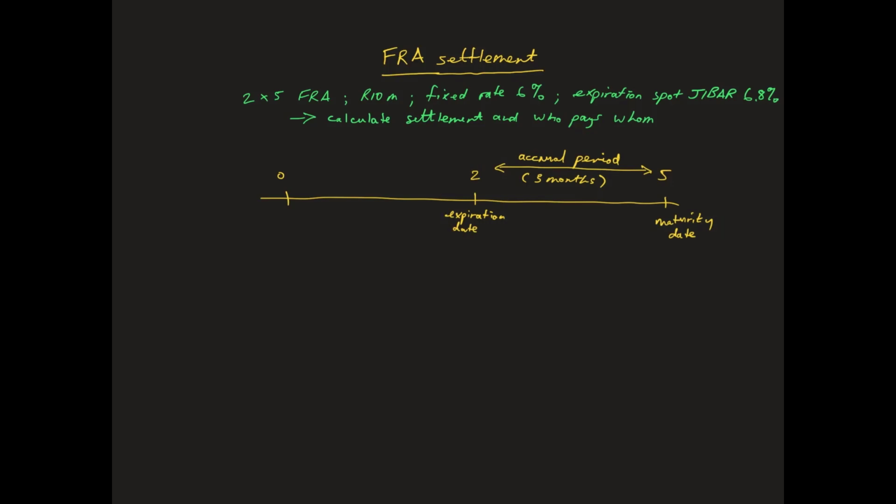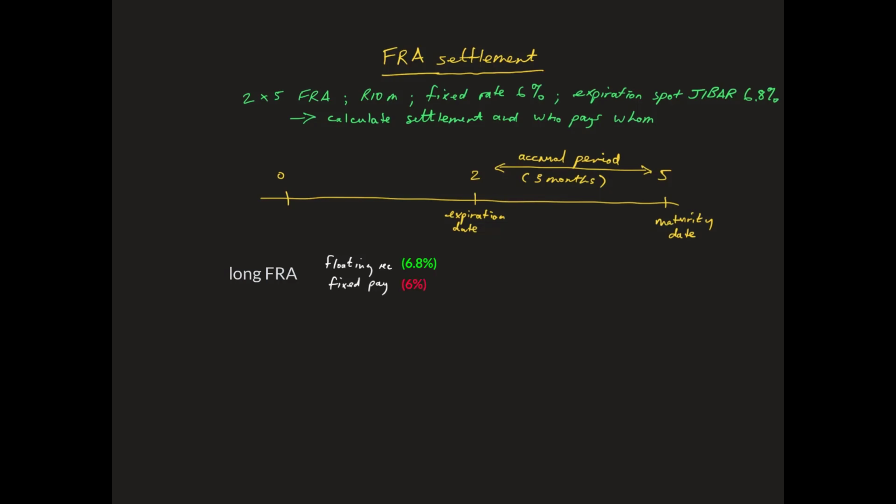We are also going to need an understanding of the obligations of the counterparties to an FRA. As usual with a derivative, it is easiest to adopt the point of view of the long. All calculations can then be made once only because the short's position is always equal but opposite to that of the long. For an FRA, the long is the floating rate receiver and the fixed rate payer. We have been given the floating rate at expiration, which is 6.8%, and the fixed rate is, of course, the price of the FRA at 6%.